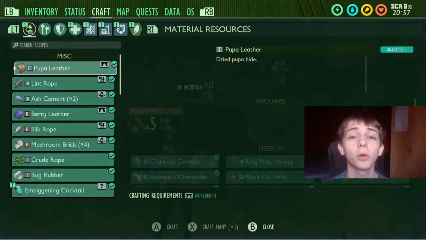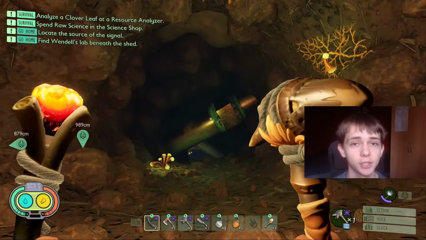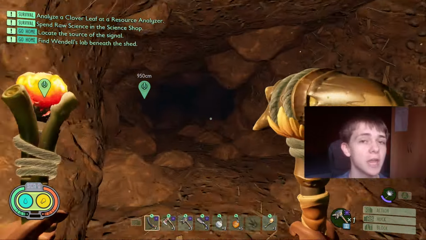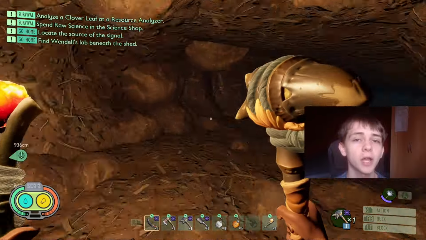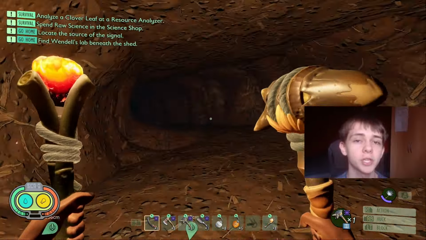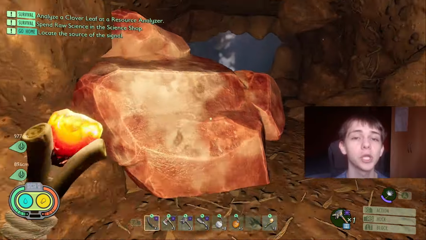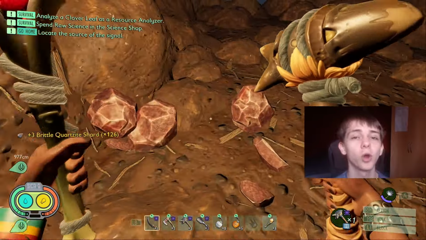The next few locations are in the Undershed. For the first one, you're going to need to come to this portion of the Undershed. This is in the ravine area of the Undershed where all the orb weavers are. You should be able to find a little tunnel with a pipe sticking through it. If you go all the way to the end of the tunnel, you'll find a Tier 3 Quartzite rock, so it's definitely worth going through here.